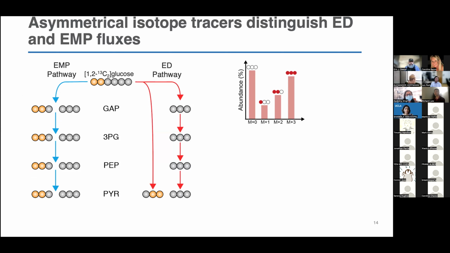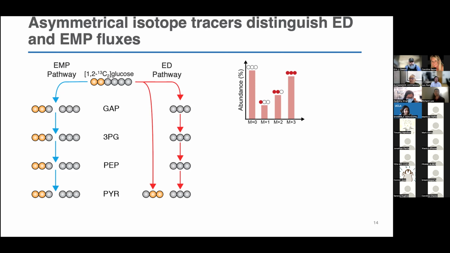However, in the ED pathway, only 1/2 of the hexose phosphate is actually split and goes down into lower glycolysis, which has the intermediates of GAP, 3PG, PEP, among others. The other half of that initial hexose phosphate is immediately shunted into pyruvate. And so essentially what happens is that you have this imbalance in labeling or contributions of different halves of glucose when you funnel them down through individual metabolic pathways.